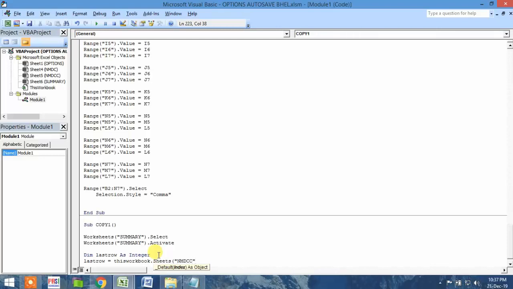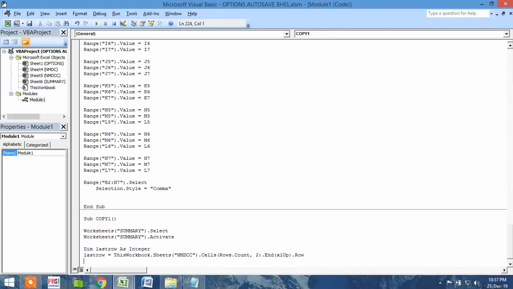So NMDC with a suffix C dot cells rows count, comma 2 dot end Excel up dot row.